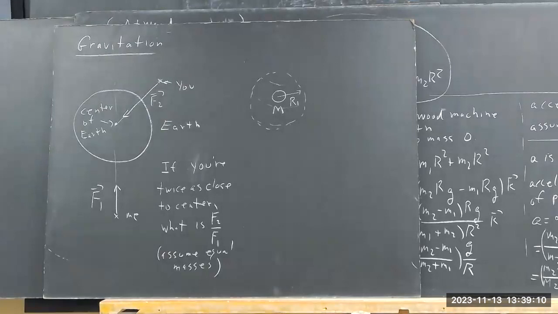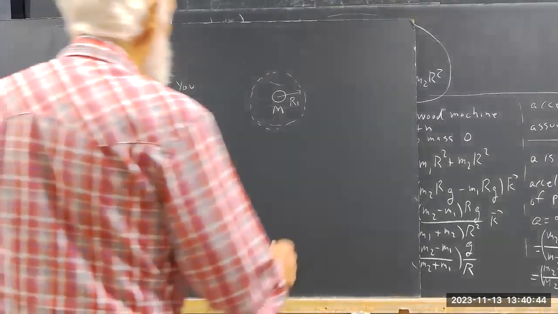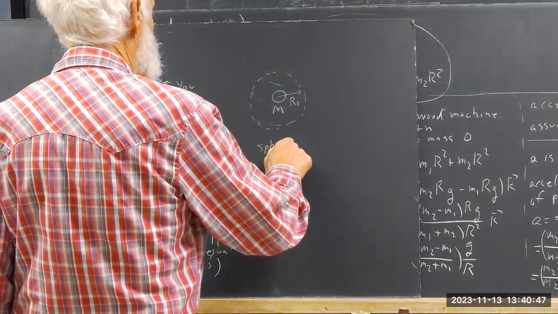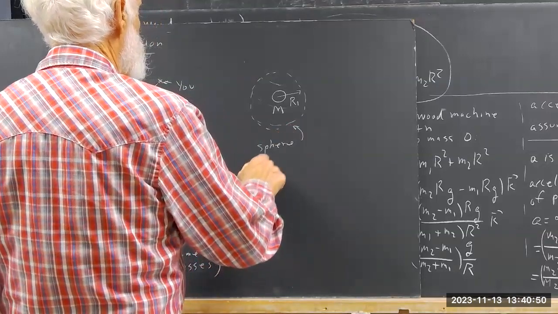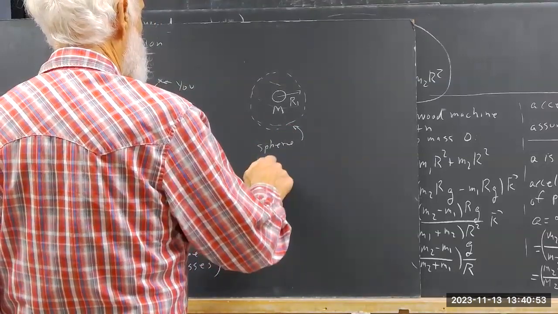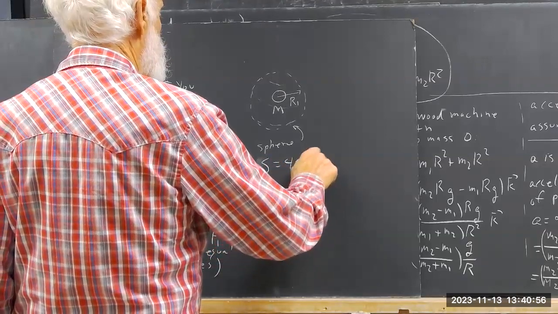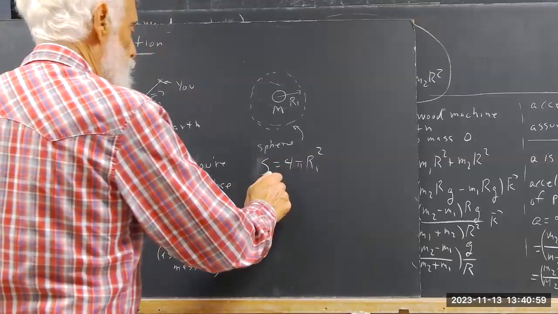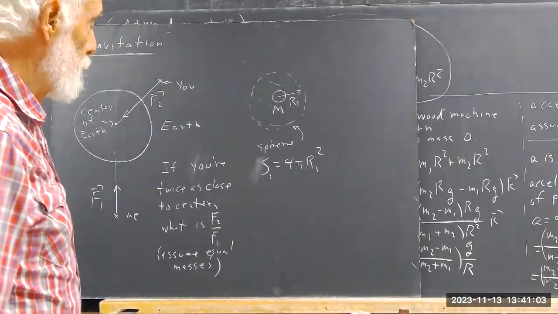Hopefully you would have done the integral in your calculus course, because it's kind of neat. But actually that integral might be a little more appropriate to multivariable calculus. I mean, it can be done. It's just a surface area integral. Okay, surface area. We'll call that S1, surface area 1, 4 pi R1 squared.